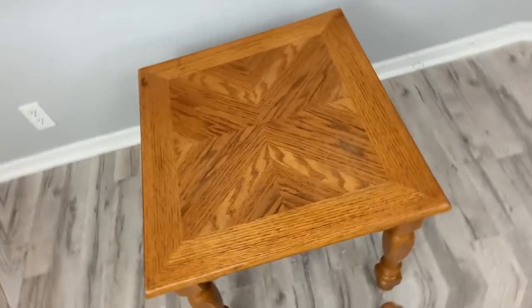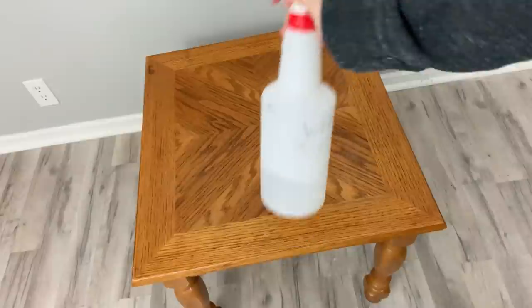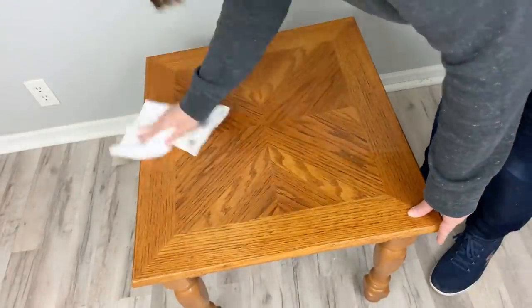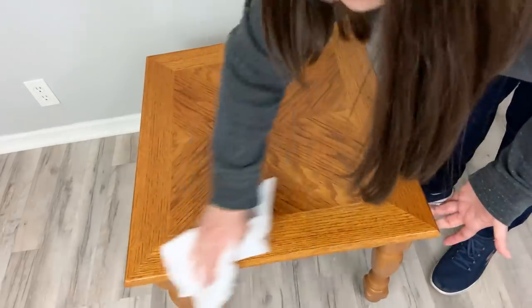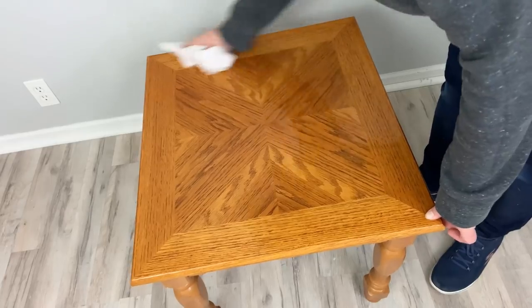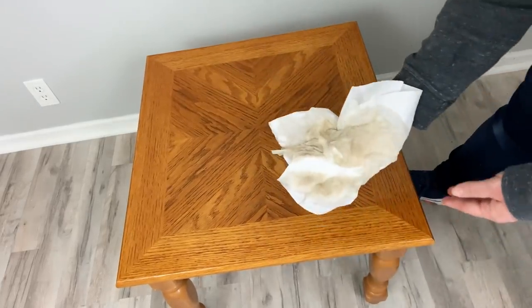Let's flip it. I always start my makeovers by cleaning my piece. It's so important to properly clean your piece before painting. I'm using Dixie Belle's White Lightning Cleaner. If your piece isn't clean, your paint's not going to stick to it. And when you're done with your cleaner, rinse with a wet rag because you want to get the cleaner residue off.